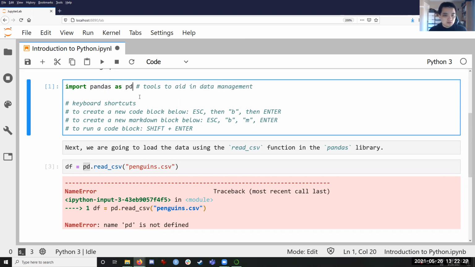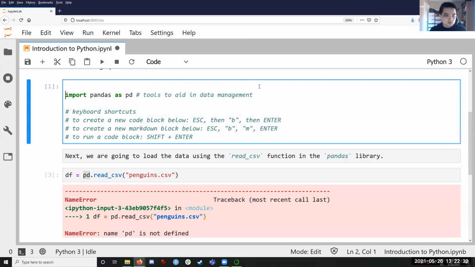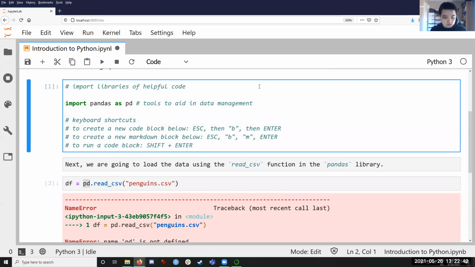So there's this notion called aliasing. So first of all, we're importing libraries of helpful code. And aliasing says, instead of typing the word pandas later, I'm just going to type PD instead.